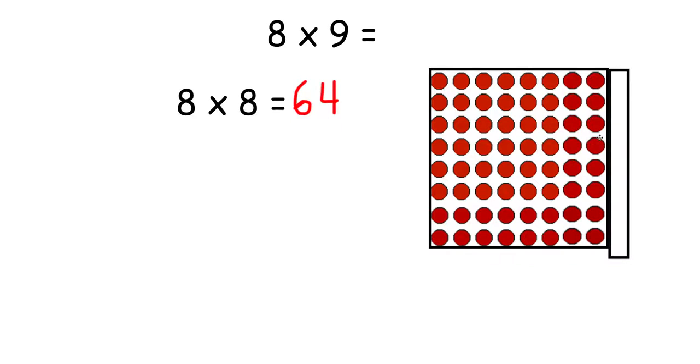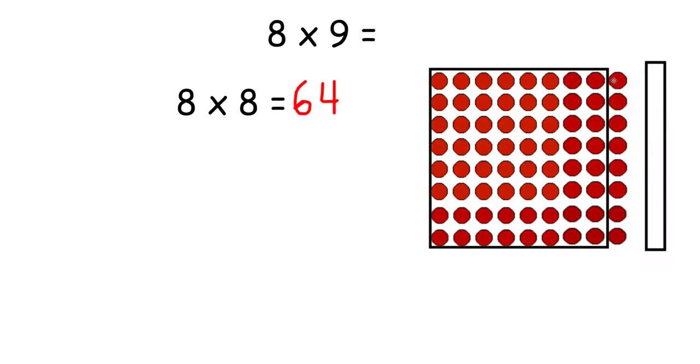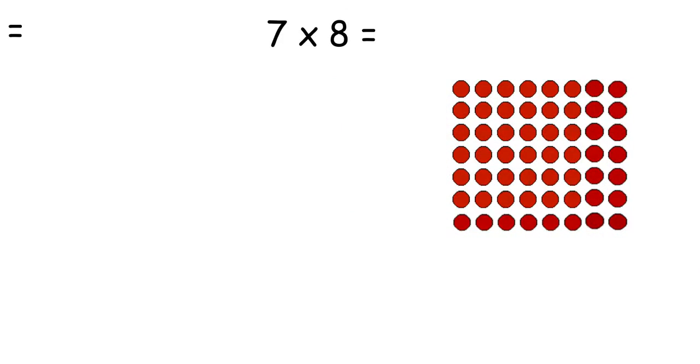And then once I have that part, I've got to go back and remember that I've got to put in that 1, 2, 3, 4, 5, 6, 7, 8. I have to put those 8 that I took out of there back in. So when I do that, and I add this up, I get the answer of 72, which is what 8 times 9 equals. Let's move on to our next one.